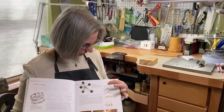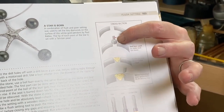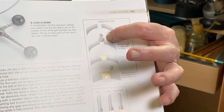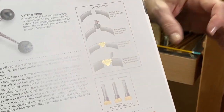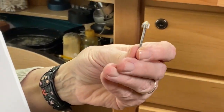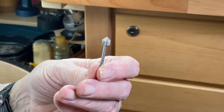So I thought it would be beneficial to see an illustration of what this flush setting process is. What I'm going to do is I'm going to drill a hole completely through the metal. I'm going to use a ball burr to take away some more of the metal. And then lastly, I'm going to use a setting burr, and this is an exaggerated size for illustration purposes. The one I'll use is much smaller.